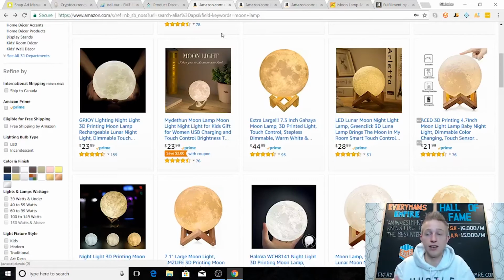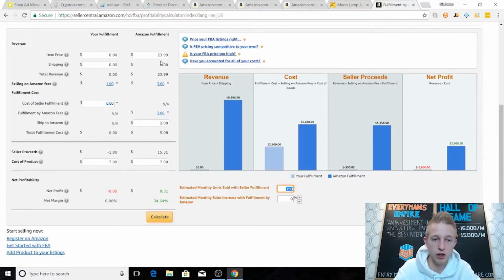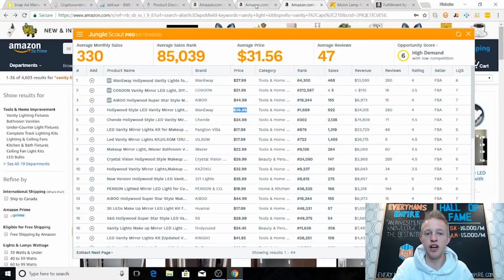And that's why I find that custom packaging is one of the most powerful things to use when selling on Amazon. So again, that's kind of why you can see some of the prices are different. So with custom packaging, I think this can be a lot higher price, probably closer to $30, and especially with this going to $500, I think you can be at even a $5,000 to $6,000 profit per month on this product. So again, guys, I don't even have to go through them all. You guys can already see it.